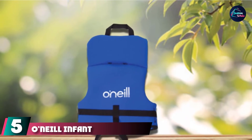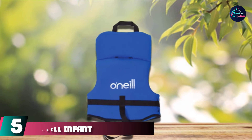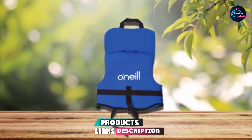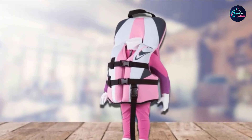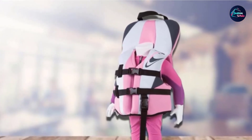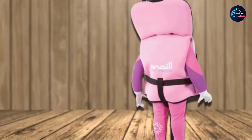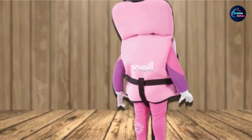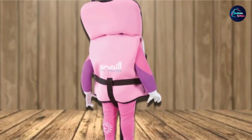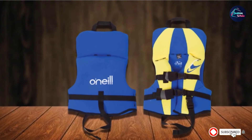The number 5 position is held by the O'Neill Infant Usk G Vest, designed with babies and toddlers under 30 pounds in mind. There's a handle strap at the head of the life vest, and the bright blue/yellow or pink/purple color design helps with quick location. The dual adjustable buckles allow you to secure your infant well. Keep in mind this vest does not include a zipper. Parents say this vest seems pretty big on their little ones, but parents with children 10 months and older seem to like the fit.